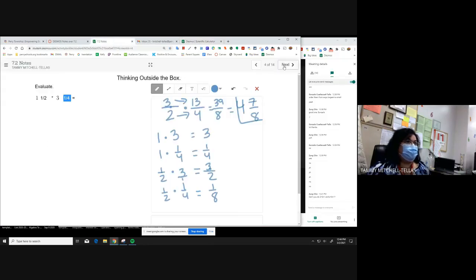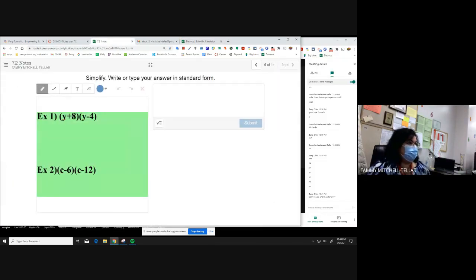So when I go back here and I look at this first one, y plus 8 and y minus 4, I'm going to do the same thing I just did on those mixed numbers. I'm going to multiply the y by the front y and the back -4. And then I'm going to multiply the 8 by the y and the -4. And then I'm going to combine like terms and it's going to produce a trinomial. So it's very similar to the way that you could multiply mixed numbers and get the answer. Now, we didn't learn it that way. That's a lot of work. But we are going to do it this way. There's only one way to do this. There's no changing this to improper fractions. They're expressions. You can't do that.